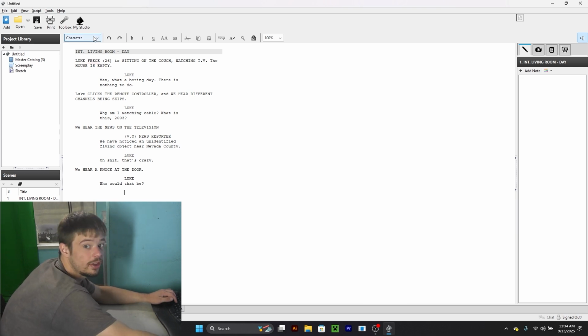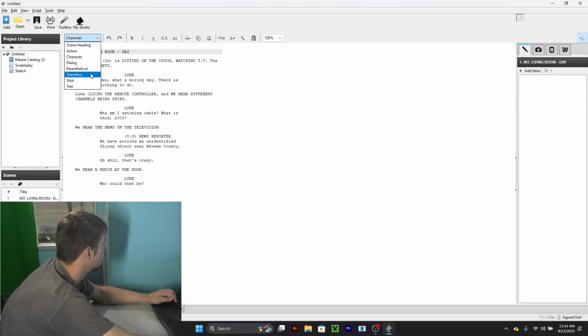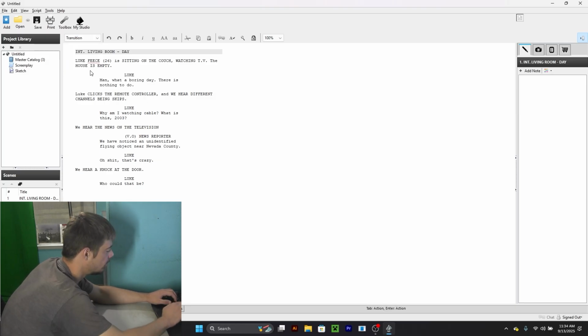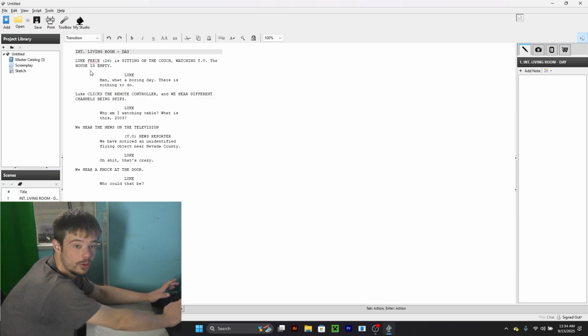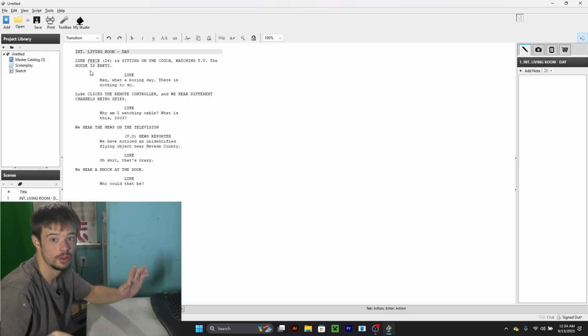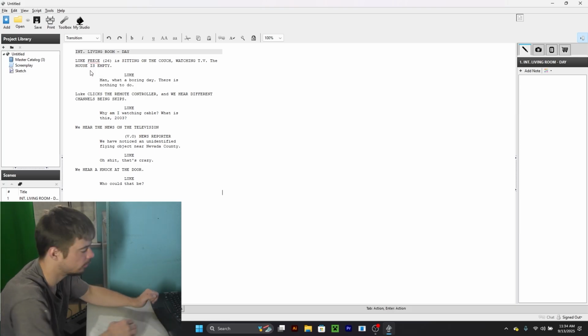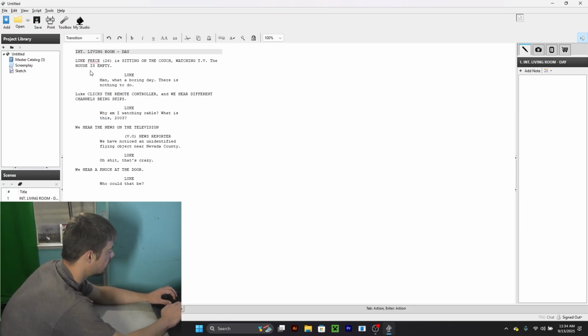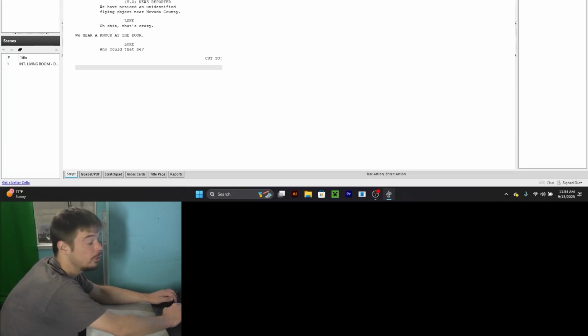When you change a location in a scene, you go to transition. If you notice in films, sometimes the scene fades out and slowly ripples to a black screen, or you can just have it cut to. In this instance, we'll just cut to, and it's going to open a new scene.